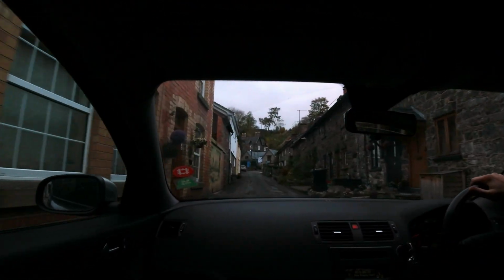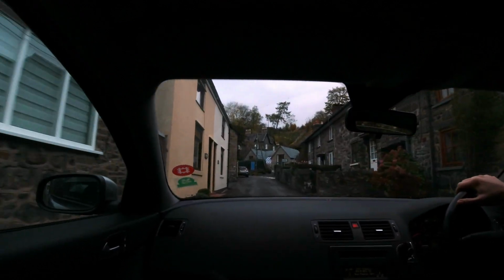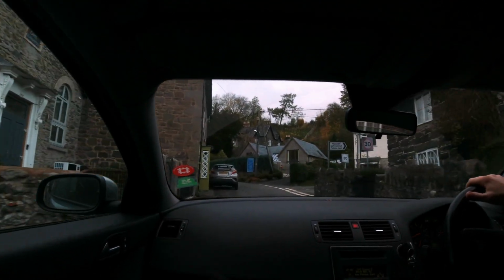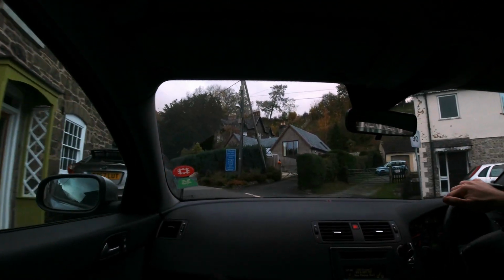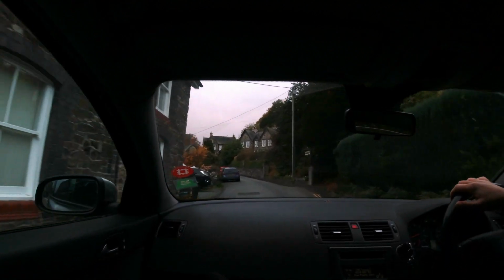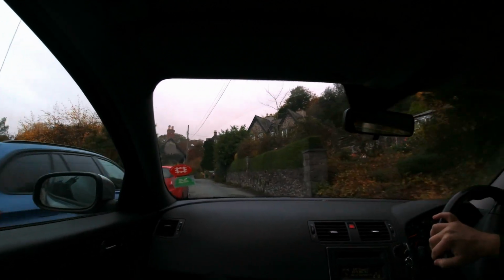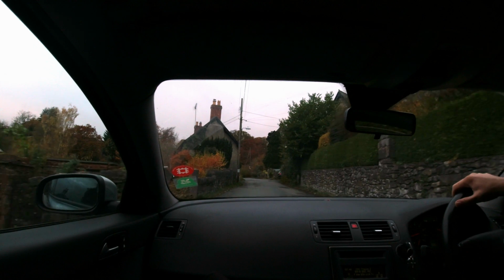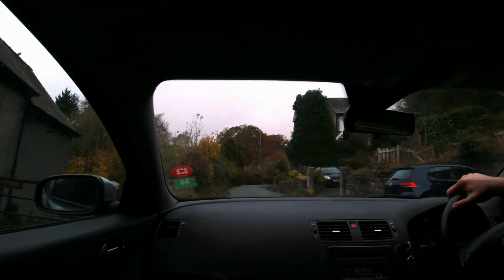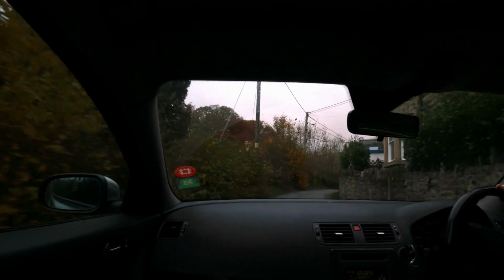Continue for 2 miles. So yeah, as you can hear, it's about 2 miles on what's apparently a bit of a ropey single track road. And at the end there's the proper car park, which apparently costs £5 on a weekday and £10 on a weekend. But apparently there's a lay-by shortly before the car park, so I'm here at 10 to 8 and hopefully I can park in the free lay-by, but we'll see.